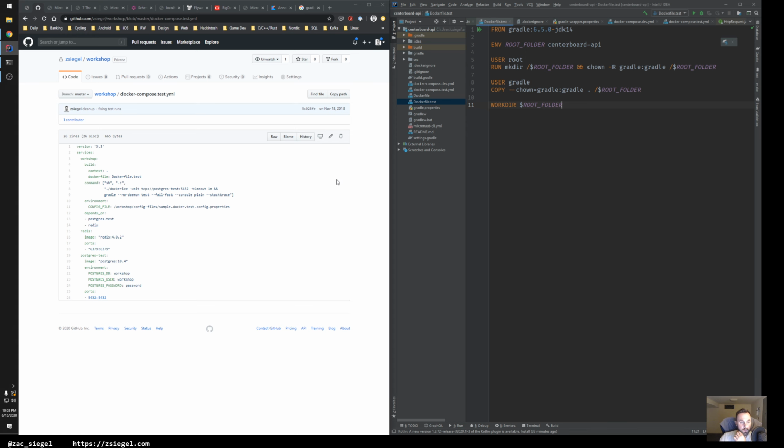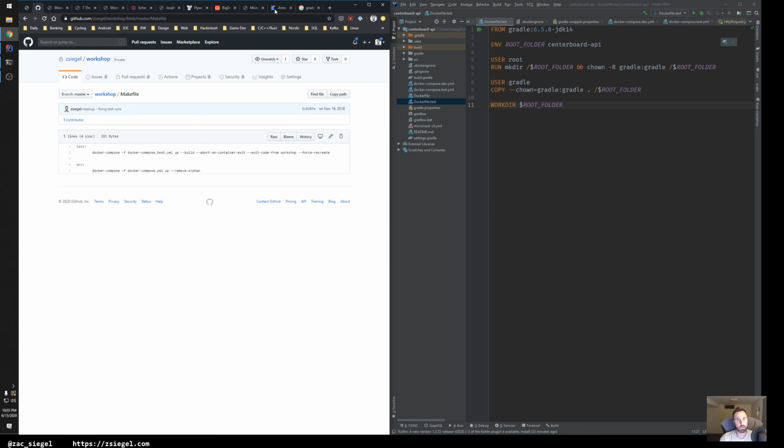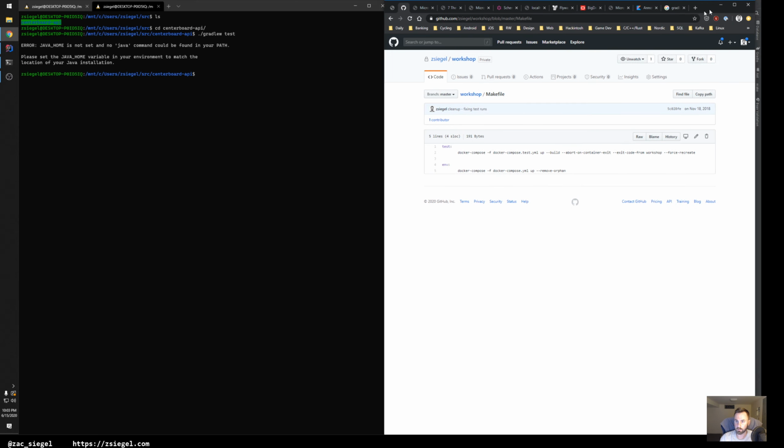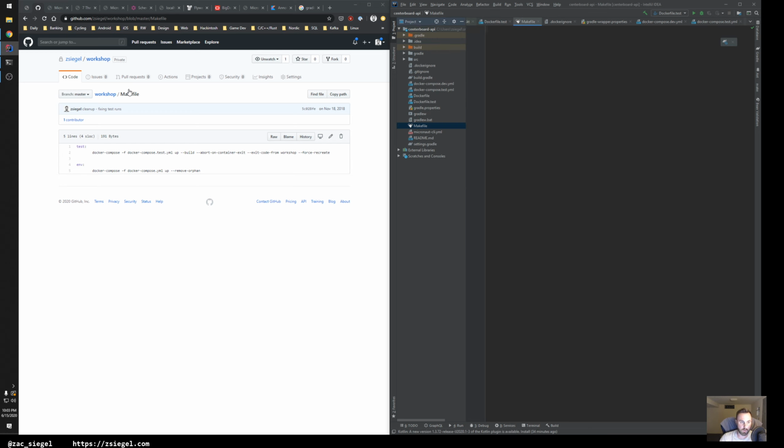So now we can basically spin this up by running the following. And actually we'll create the make file. I typically create a make file for this that basically has a test command in it, and we run docker compose -f docker.